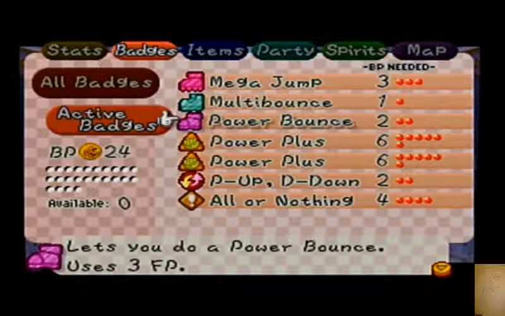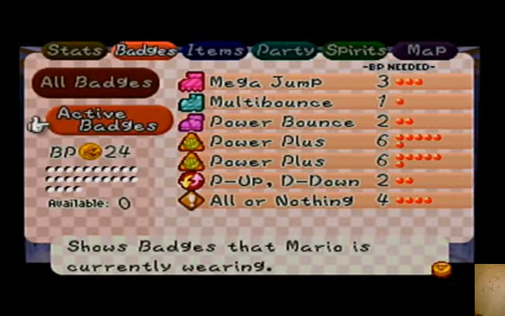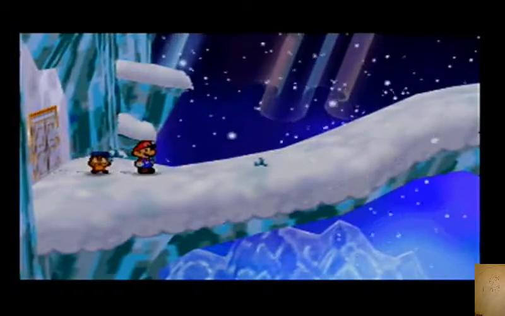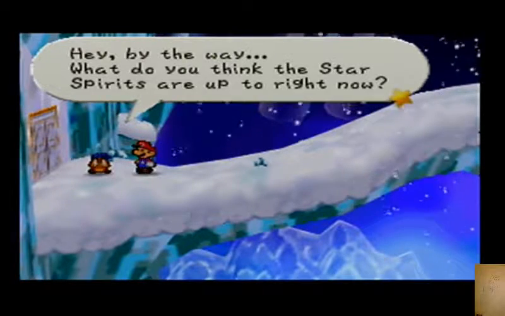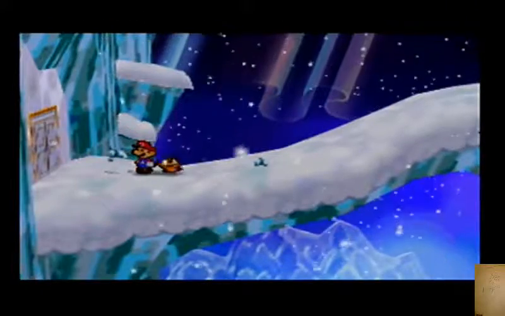Here are the badges I'm using. I'm going all out on the power additions, as you can see. Power bounce, it's too easy for this guy. I also put on a mega jump badge just to be able to show off the massive power you deal in one strike, although power bounce is still far more effective in dealing as much damage as possible in one turn. For reasons I believe I've already discussed.